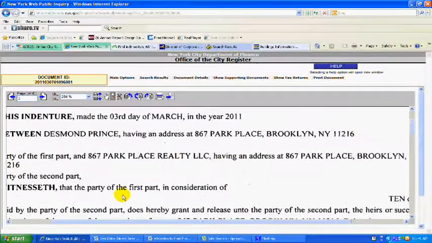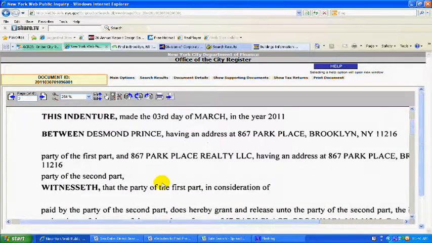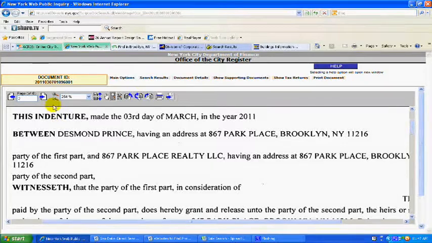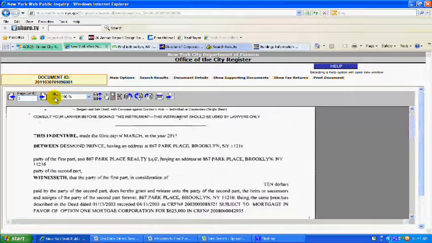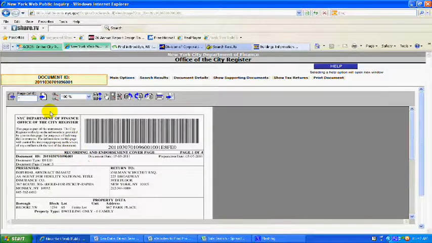This is Devin Prince having an address of the first part, and this is the buyer right here having an address, so it's the same address in that document as well. Again, I always check the first or second paragraph of the first page of the actual document. But the first page here is really just a cover letter, or cover page.